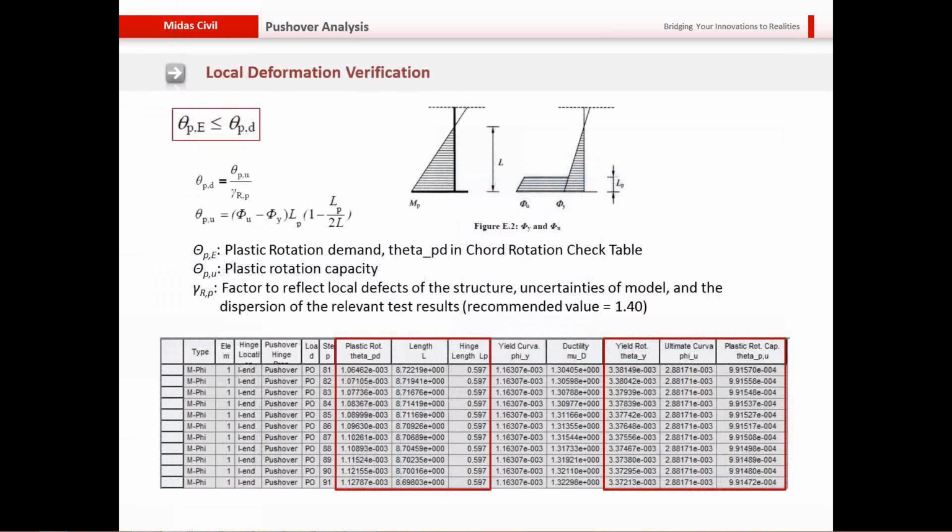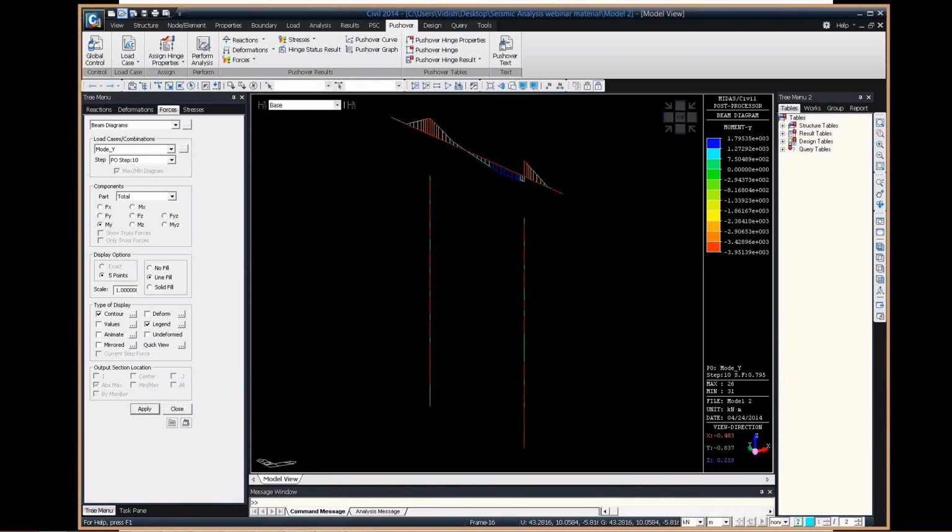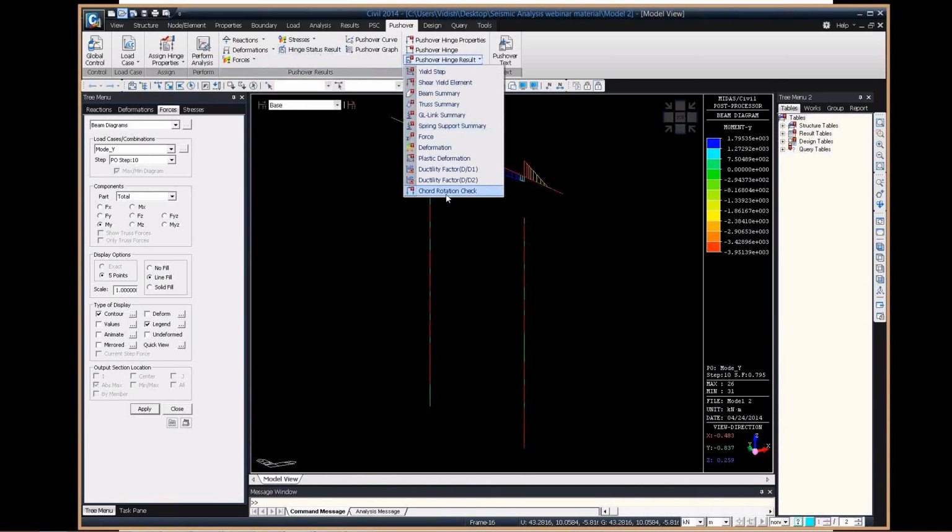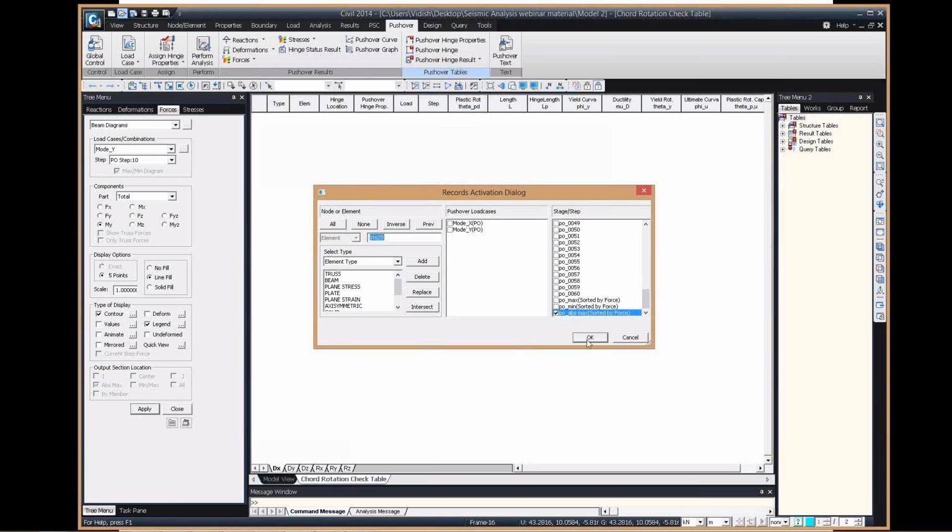And one final thing is the local deformation verification. So local deformation verification is basically a rotation check. So here, let me show you chord rotation check. So here let me go to RY.